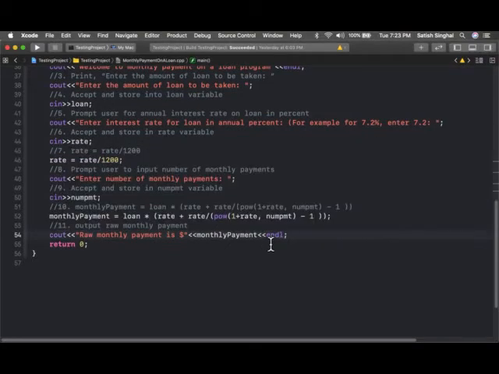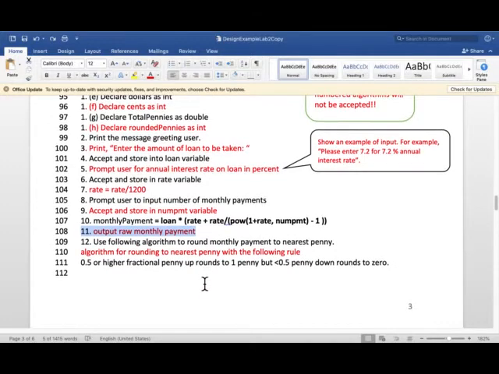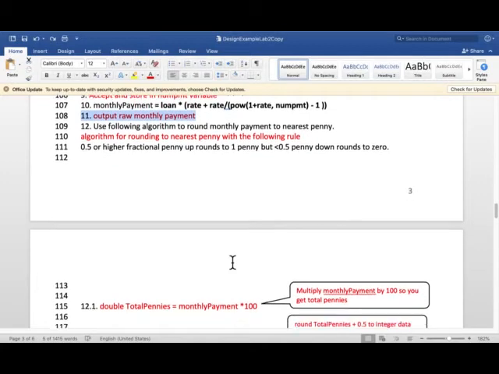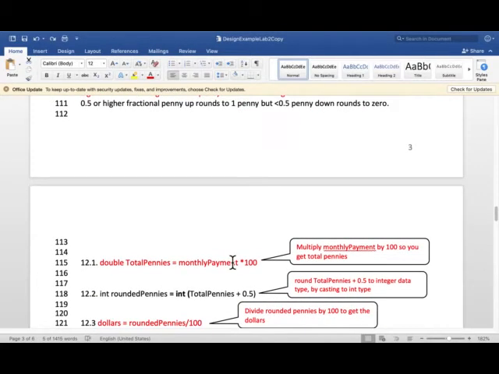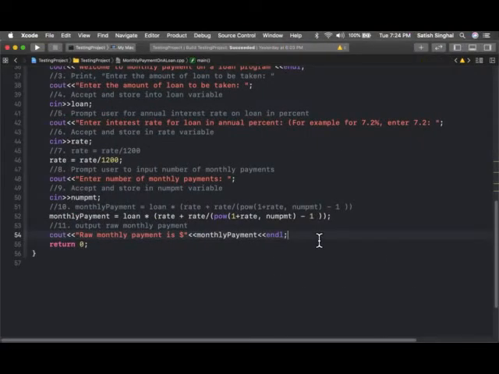Okay, 12. Now we have the algorithm to round off to the nearest penny. I can put the whole thing there if I like, but really it's enough for me to go to 12.1 because 12 is broken down into several parts, and I can just take that.